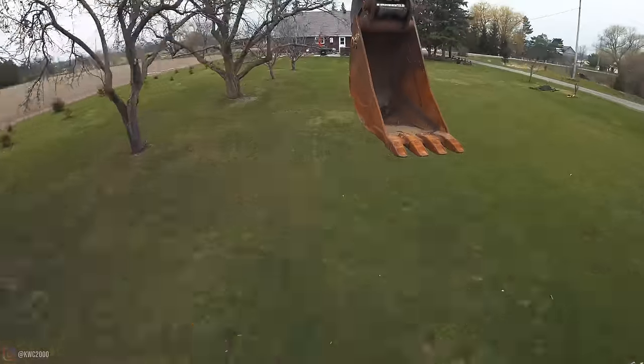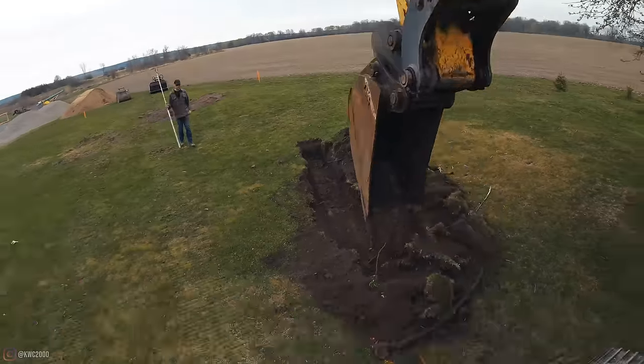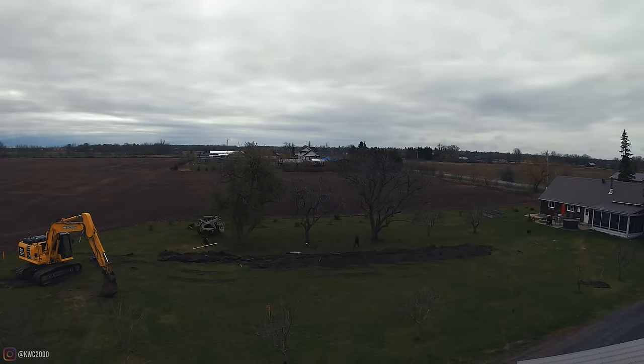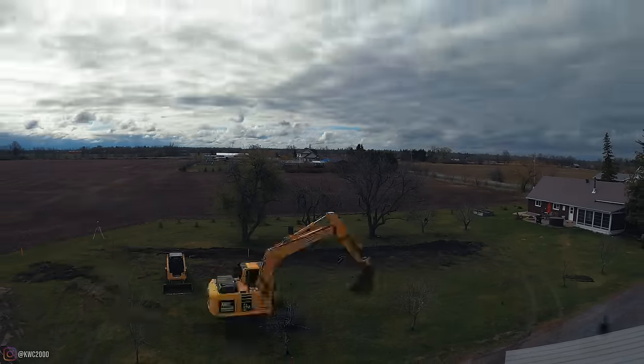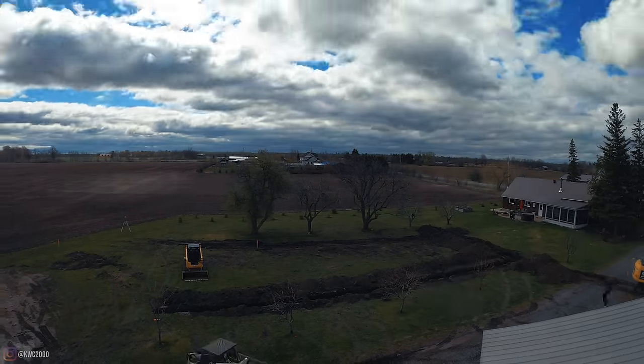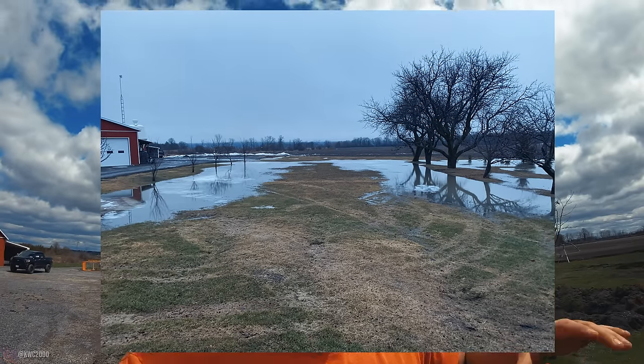Here we are starting the trenching on the first side. He had some low spots and water collecting in his backyard, so he figured let's do some trenching and get watershed properly away. We actually got rained out this day. Now it's Saturday and I haven't updated you guys, but you've probably been watching the time-lapse from all the way up on top of my buddy's tower. I want to show you guys what we've been up to and pop up a few pictures. This is why we did the trenching — he had some areas on his property that had been collecting water.